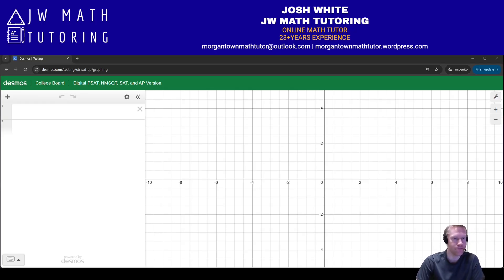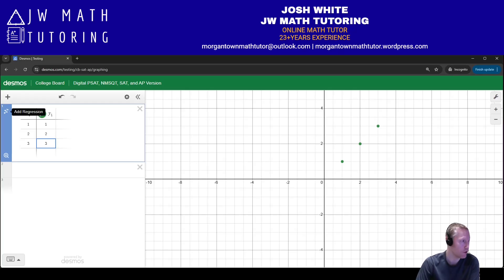So the main change is that if you go ahead and create a table and add some points into a table, there are options to automatically calculate the regression. So a couple things, and you can see it's basically this icon right here. If you hover over it, it says add regression. Before that though, I'm going to show you some changes you can make or some settings you can make regarding the Y1 column here.